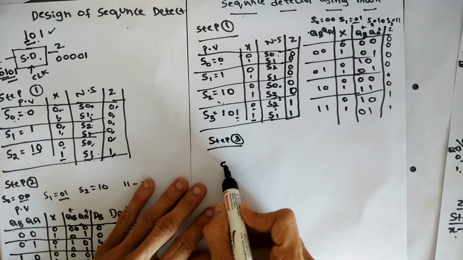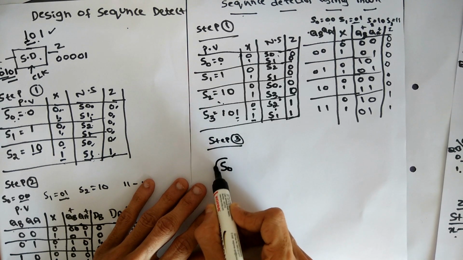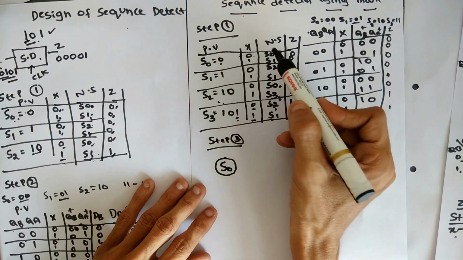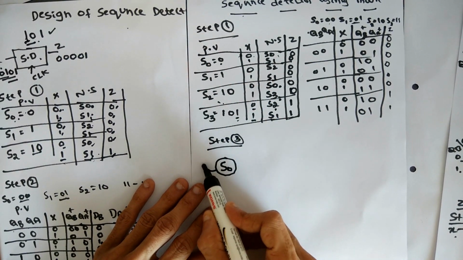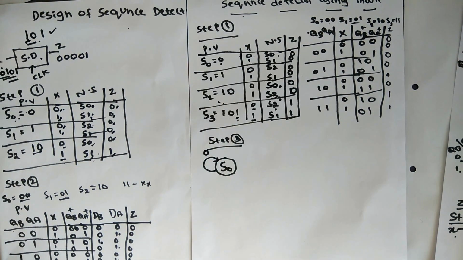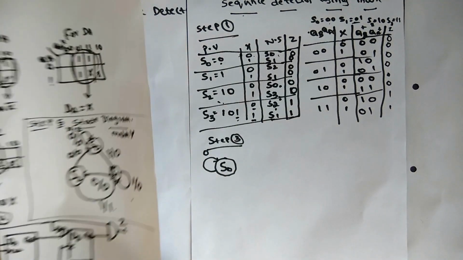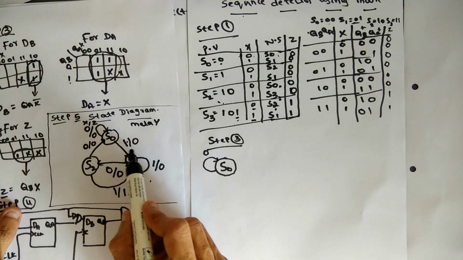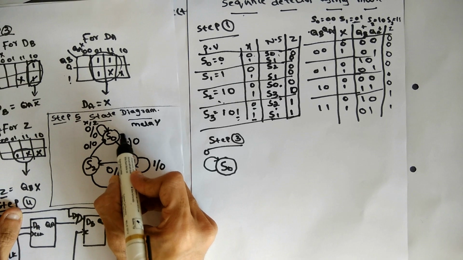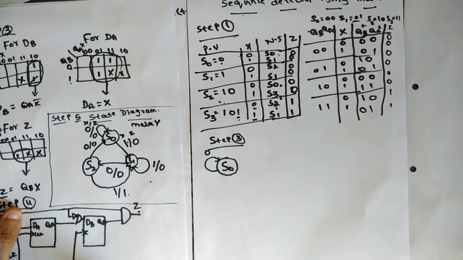So first take S0. The S0 state is here. When the input is 0, it is going to S0, so 0 goes to S0 only. When you take the S0 state, we are making the output 0. Previously in the Mealy machine, if you look at the Mealy state portion, we took S0 and 1 bar 0, that means this is the input value X and this is the output value Z we took.